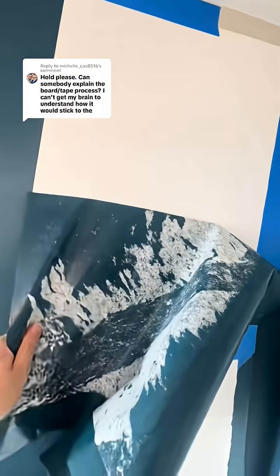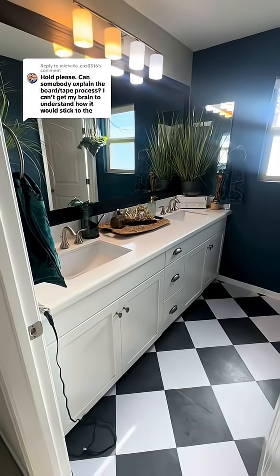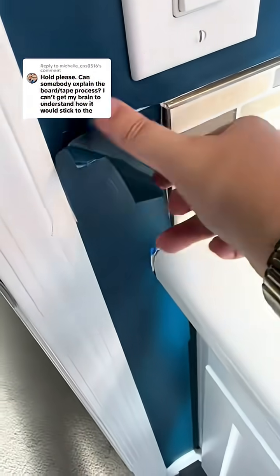If you're afraid of using wallpaper as a renter, here's how you can make any wallpaper renter friendly. Well, kind of. I took my rental bathroom from this to this. A lot of you guys hated it, but the good news is I had to take it down because I'm moving out. Problem is, a lot of you didn't understand how I got the wallpaper to actually stick to the wall, so let's talk about it.